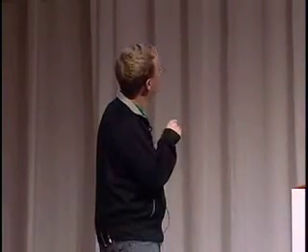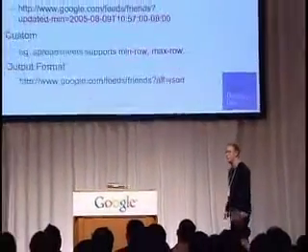Then lastly here, we have the output format query parameters. These aren't used to filter the entries that are returned. It's used instead to change the format in which the entries are returned. By default, all GData services will return their entries in Atom format. However, we also support other standards such as RSS and JSON as different output formats. In this case here, we're saying we want to use the JSON format. So we're going to retrieve the friends feed, but we're going to be using the JSON output format.